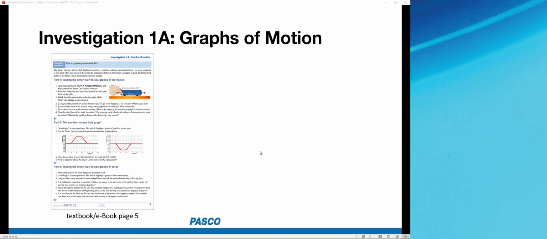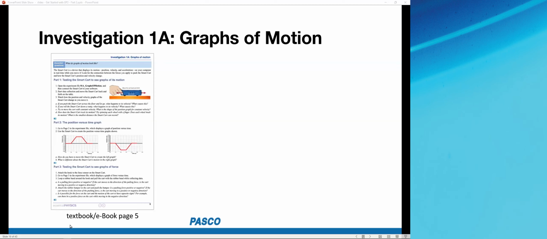Two, to have their graph skills tested and begin to think about how real data can be analyzed in the graph. And also just a way to emphasize that this is hands-on stuff and introduce them to the core pieces of many investigations in Essential Physics: the smart cart, which is a rolling suite of multiple sensors, and the SPARKvue software that enables them to record and analyze data from that smart cart.